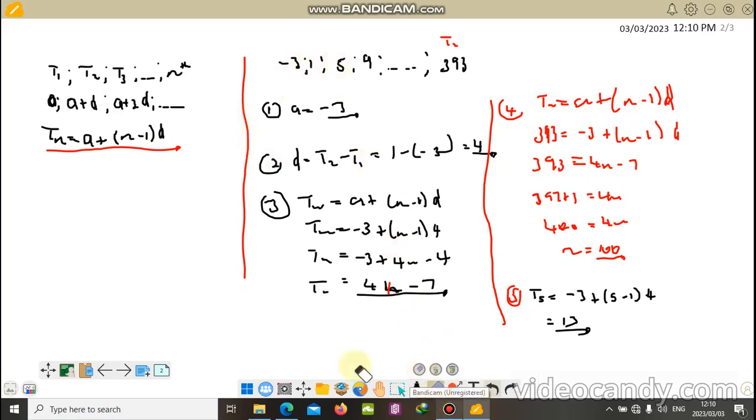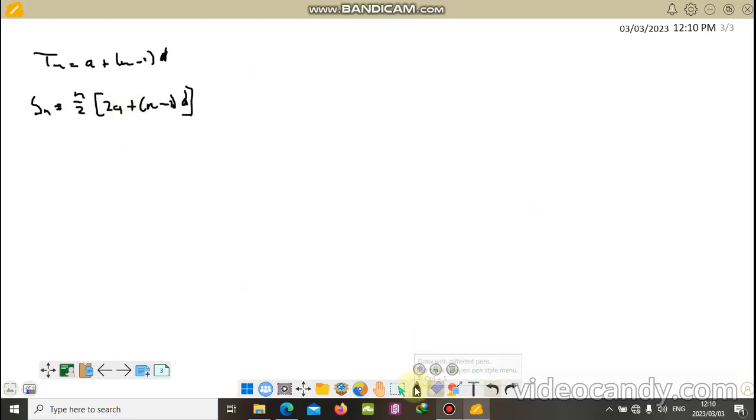So let us do that. I can quickly do it here. -3 plus 1 plus 5 equals 3, right? Because 5 plus 1 is 6, minus 3 is 3. So I already know that the sum of the first 3 terms is 3. So let us use the formula to try.